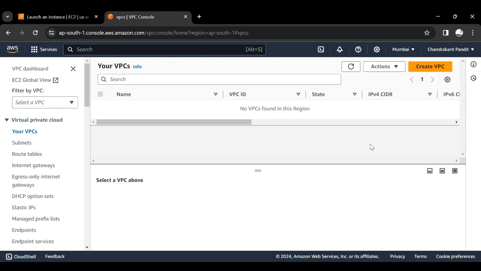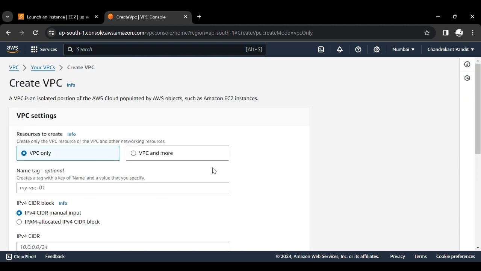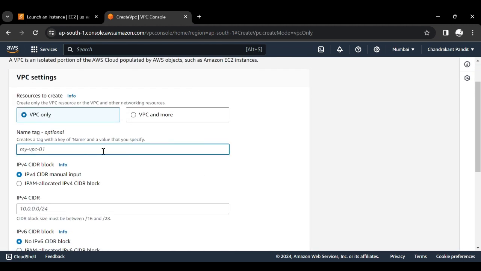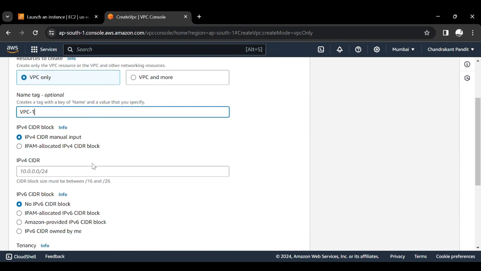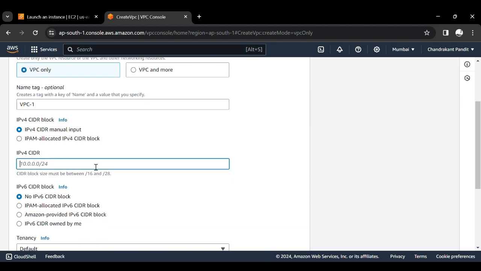So to create the VPC, first we have to click on the create VPC button. So just click on it, then name your VPC, and I'm going to name it VPC 1. Then you have to specify your IP address CIDR block.